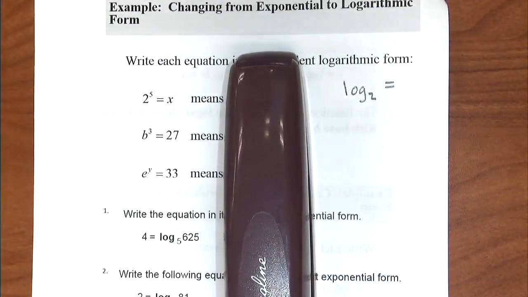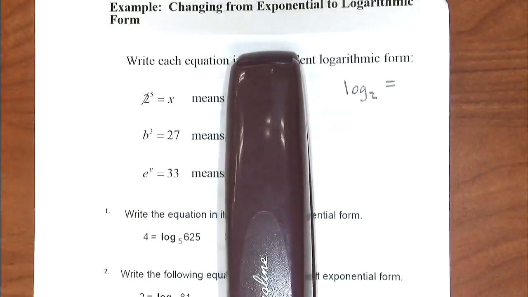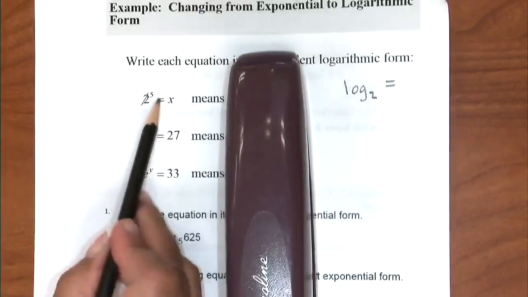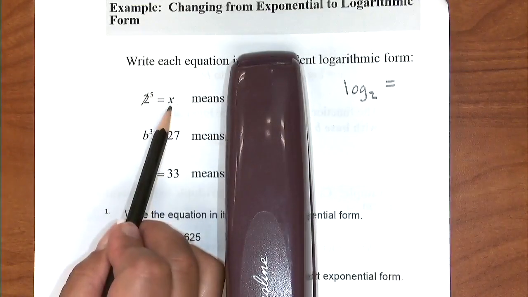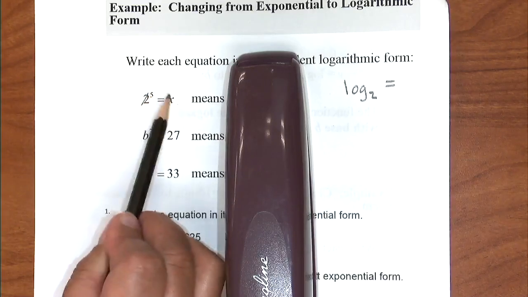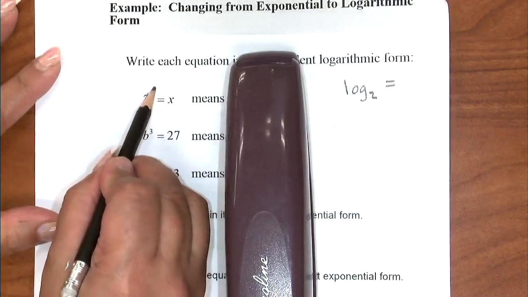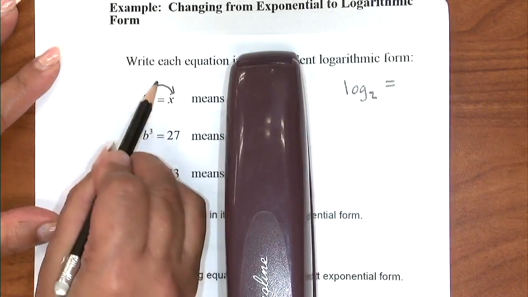Okay, then once I've written the word log and used the 2, I will cross off the 2 so you don't use it anymore. You only have 2 more numbers to get in the proper place, the 5 and the x. See, if the x was alone, it's not going to be alone anymore. This is going to come take its place. The remaining 2 numbers always switch sides.